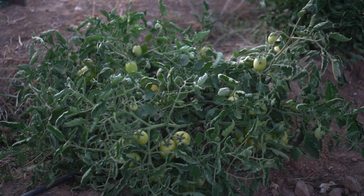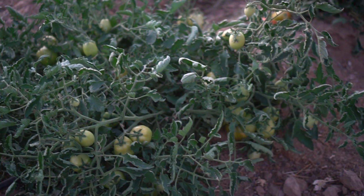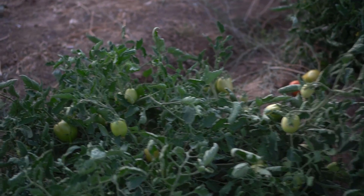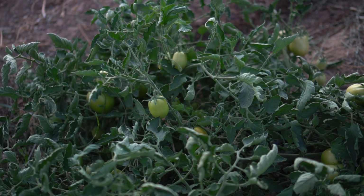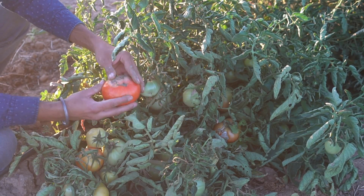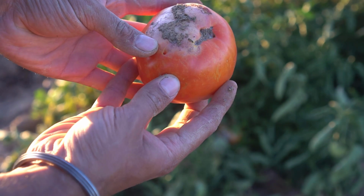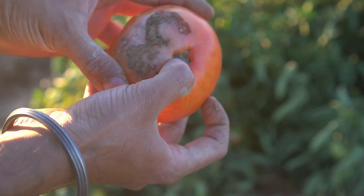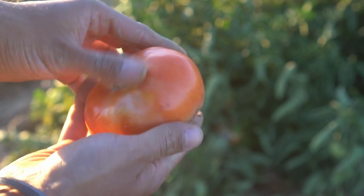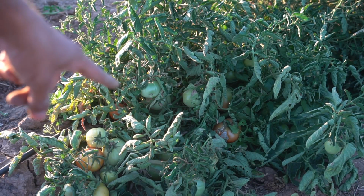So this tomato plant is loaded with tomatoes and it's just falling over. And all the weight from the tomatoes is making all the branches lean over and touch the ground. And let me show you what happens when the tomatoes touch the ground as well. So here's a tomato. It's a perfectly good tomato, but look at that. There's a hole right there. Look at the hole right there. Such a nice big tomato, and there are probably like 20 tomatoes on that plant.